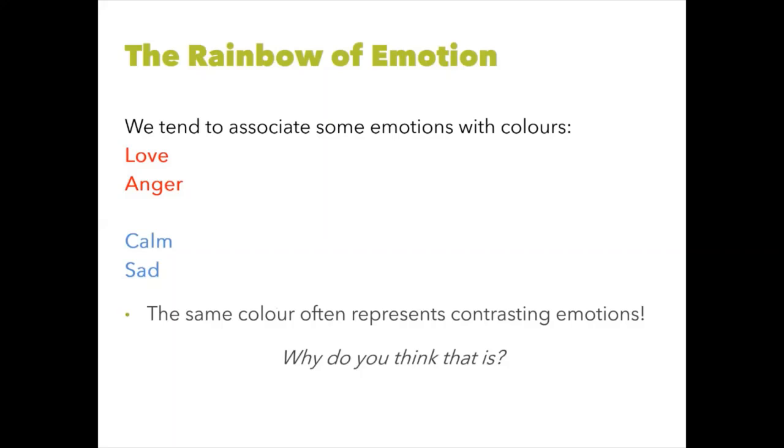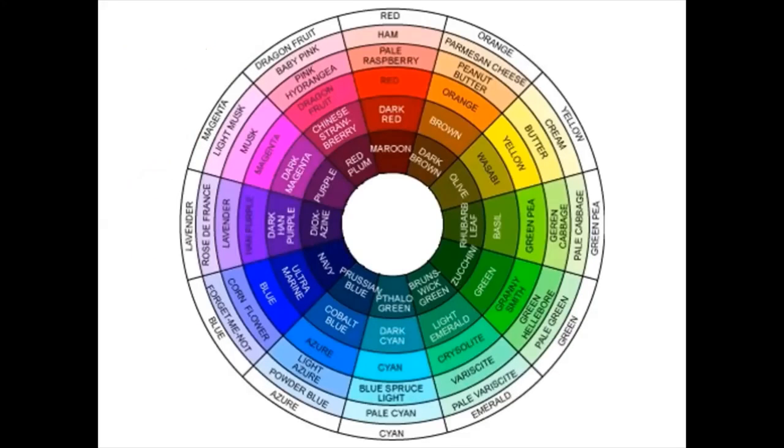On the next page, you will see a colour spectrum wheel. I will read out a list of emotions. After each one, pause the video and take a moment to explore which colour you visualise that emotion to be. As you can see, this colour wheel gives you lots of shades and variations of colour to choose from, so do take your time to explore them. Have your pen ready, and I will begin reading out a list of 12 emotions and feelings. Remember, you can pause the video after each one.